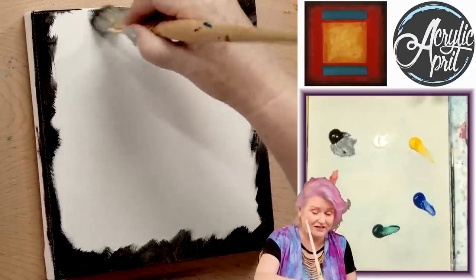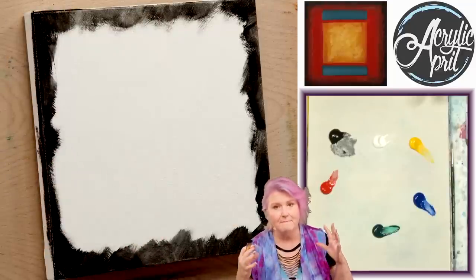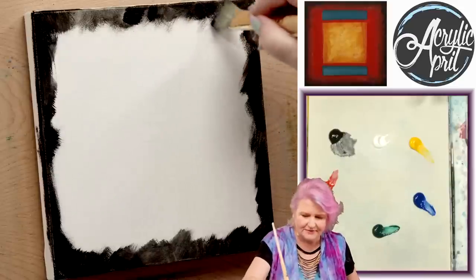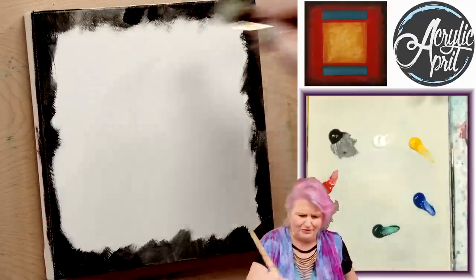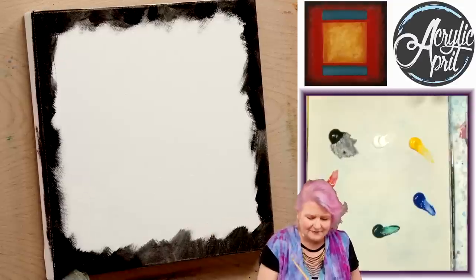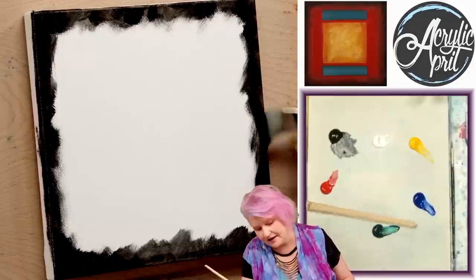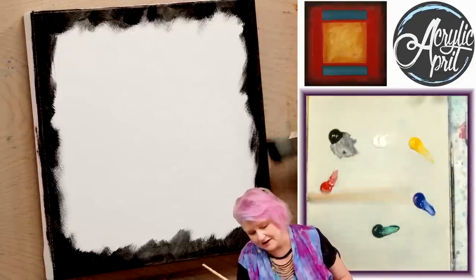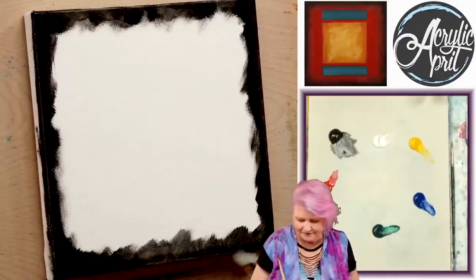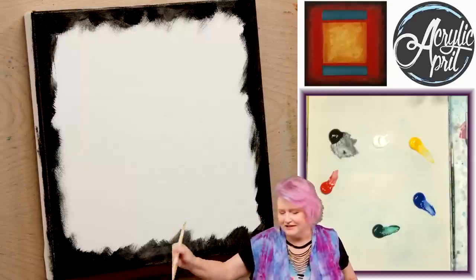Now, keep in mind, though, there are some big differences between what we're doing here today and what Mark Rothko did. One is scale. We're doing on a very tiny surface what he did on a massive scale. And some of what is attributed to his work to make it strong and impactful, where people use words like spiritual or inspirational, is that the works were so large that they could almost take up an entire room or gallery in a museum. Very large works of art. And these are very small. But I think that we can get the basic idea of what we're doing with this small canvas. I think we can understand color field through this.